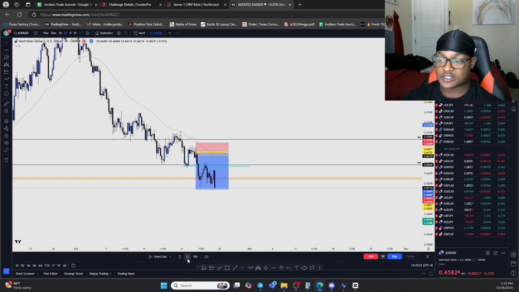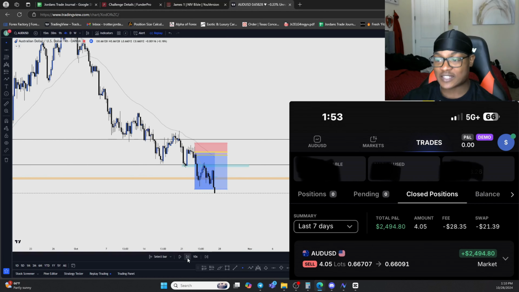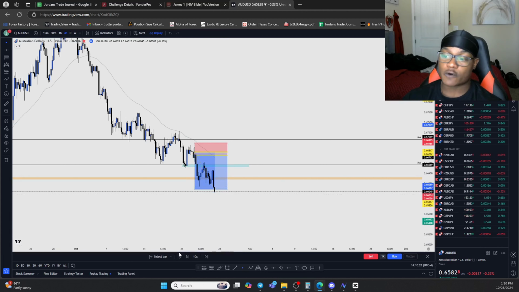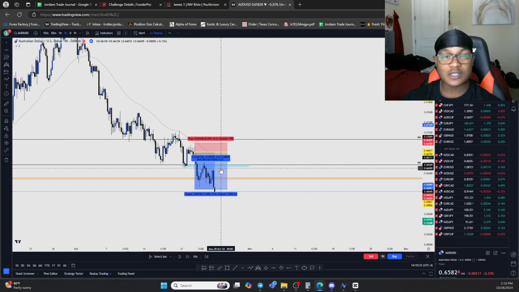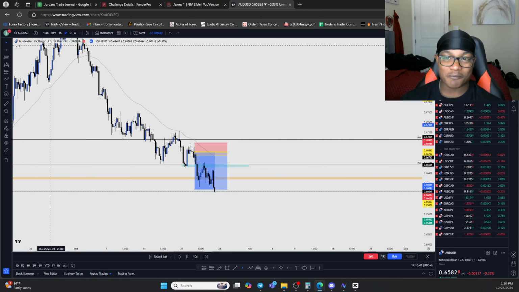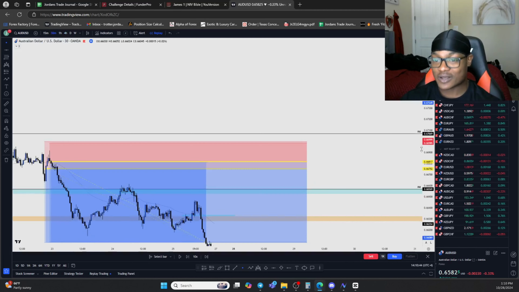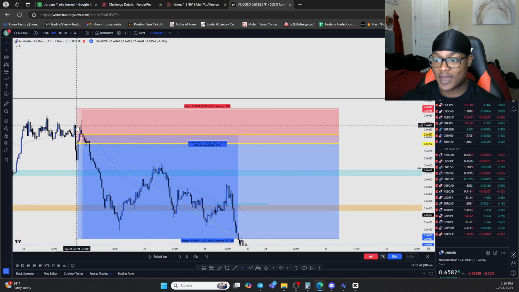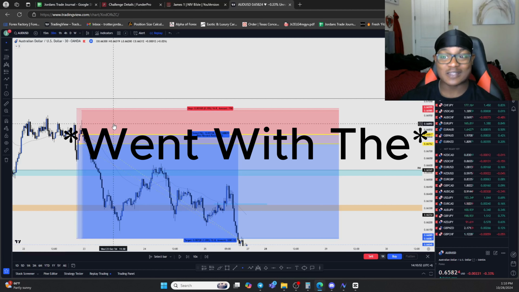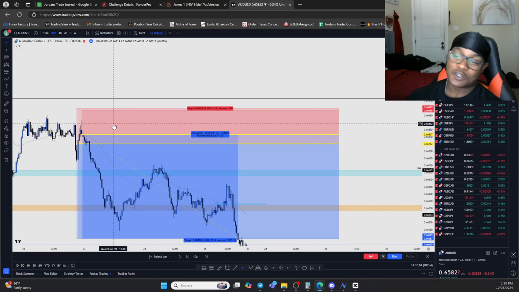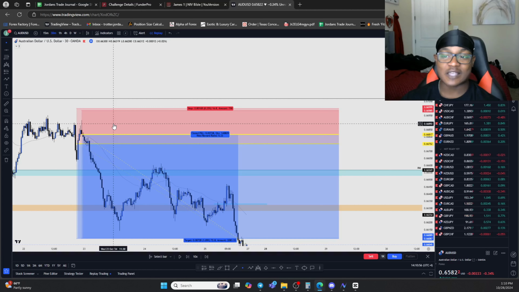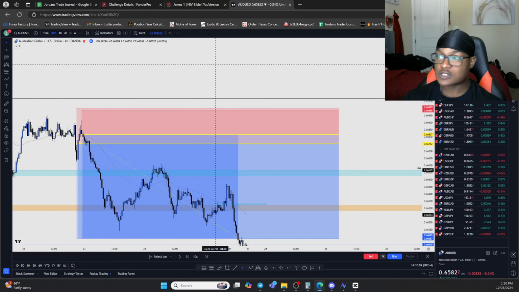So if I continue to push this fast forward, you can obviously see how price gave us exactly what we were looking for and overall hit targets for a beautiful 2.6% gain. This 4.3% is what we would have made if we had gotten in on the safer entry. But because we got in on the aggressive position, we were able to bring back 2.7%. And if we would have just listened to the safer route, in a sense, you would have got 4.3. But either way, both positions played out to the T.